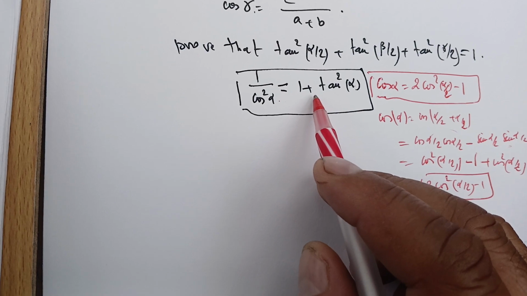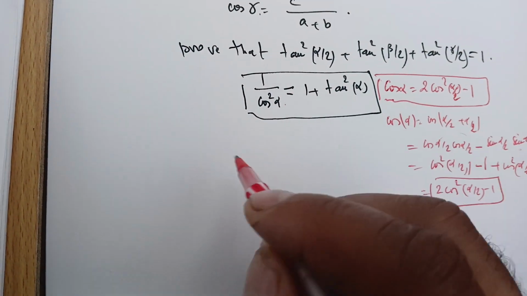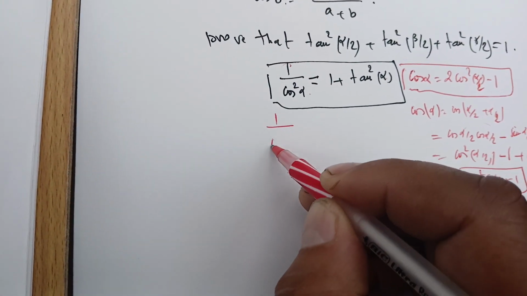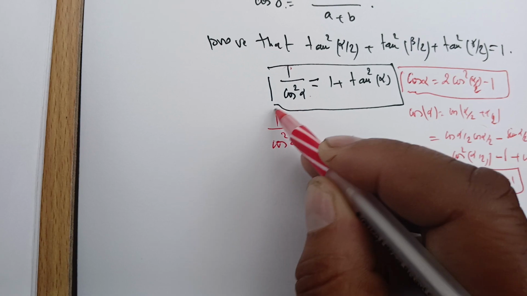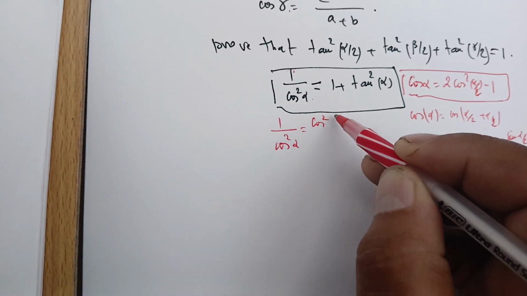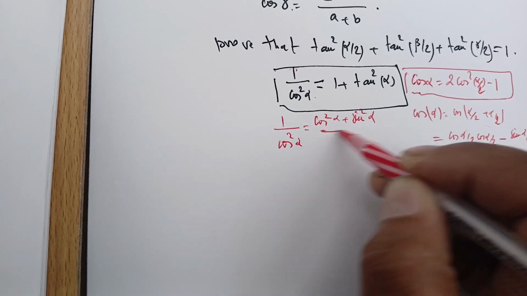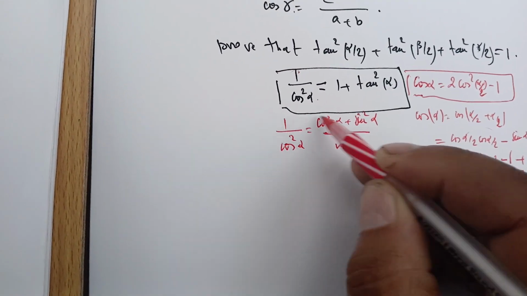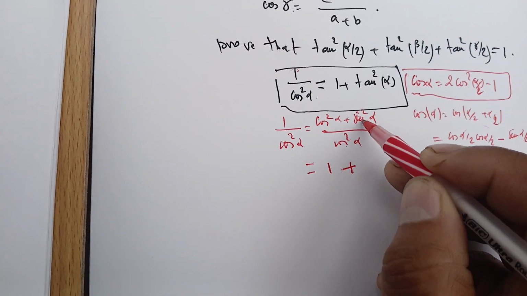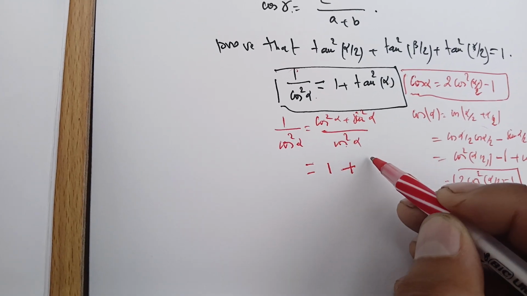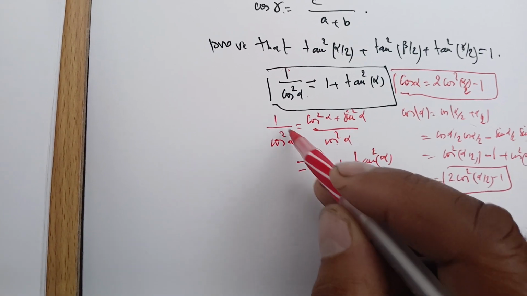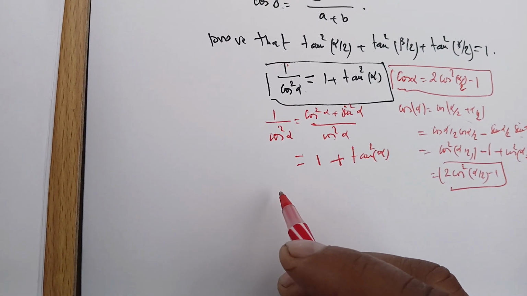This one here, we can prove it as well. So an easy way is to write, so we have 1 over cosine squared of alpha. We can write 1 as cosine squared plus sine squared. So we have cosine squared of alpha plus sine squared of alpha over cosine squared of alpha, because this is 1. And once we do that, cosine over cosine is just 1 plus sine squared over cosine squared. That's the definition of tangent. That means we have tangent squared. So this one gives us the result.